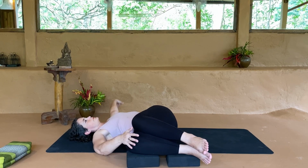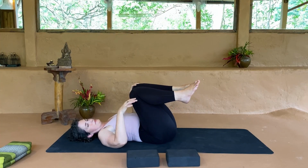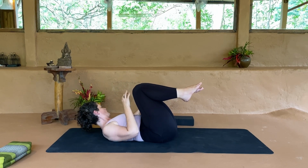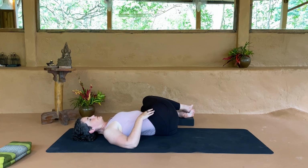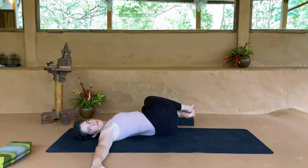Inhale your head back up to center. You can grab your legs with your hands, bring them up through center, and take those blocks and position them on your left side. Beautiful. And then bring your legs up over to the left side, arms up at your shoulder height, and release your head towards your right hand. And close down your eyes.